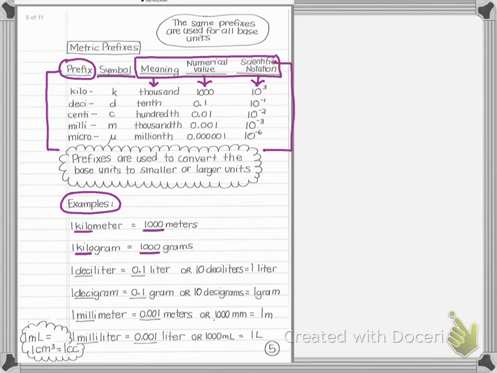All right, well, let's take a different example. So here's deci. So I put the prefix here in front of liter. Deci, if you look up here, means 1/10. So it is 1/10 of a liter. Now, you can also think of these in the opposite relationship. That means the same thing. But if 1 deciliter is small, it's 1/10 of a liter, it would mean that there's 10 deciliters in one of those liters. So you could rewrite it in an opposite way where you have the 1 on the other side.